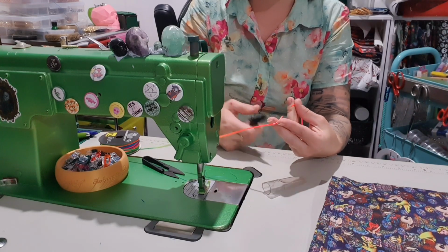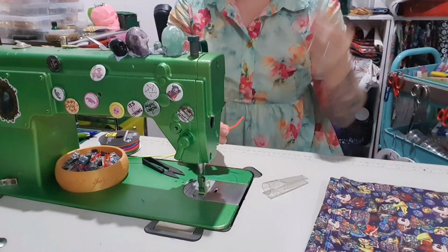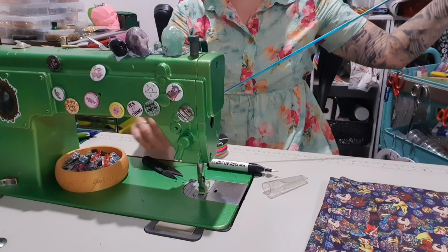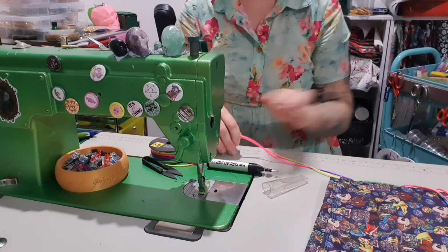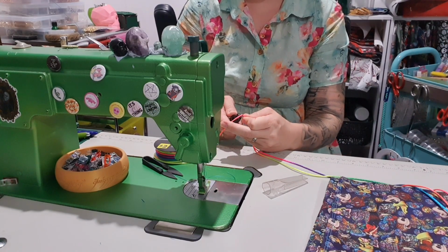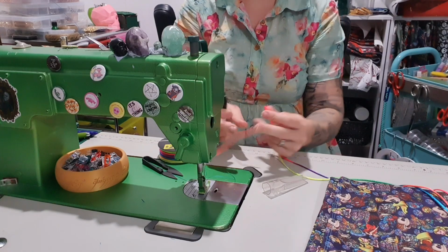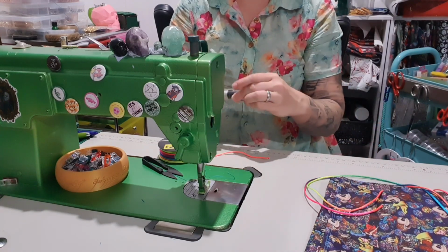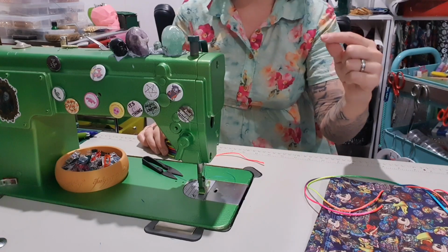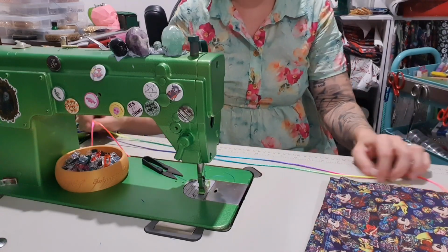The reason we're using this is because it melts the end. I don't know if that's zooming for you. Therefore, it's not going to fray. Super clever, right? Thread zappers are amazing. Because this is polyester, I didn't get a cotton one. We're going with a rainbow look, and then I'm just going to push the button, and it should tear through it all. Like that. And now I don't need to worry about it fraying. If you don't have a thread zapper, cut it and then melt it with a cigarette lighter. Also an option. Try and get really close to the base of the cigarette lighter though, otherwise you're going to get discoloration on the end.